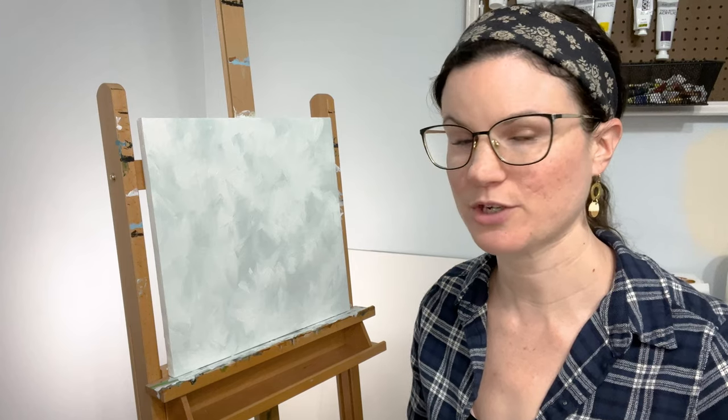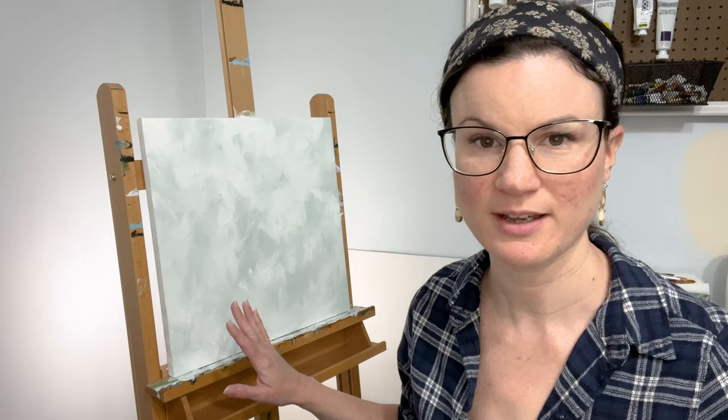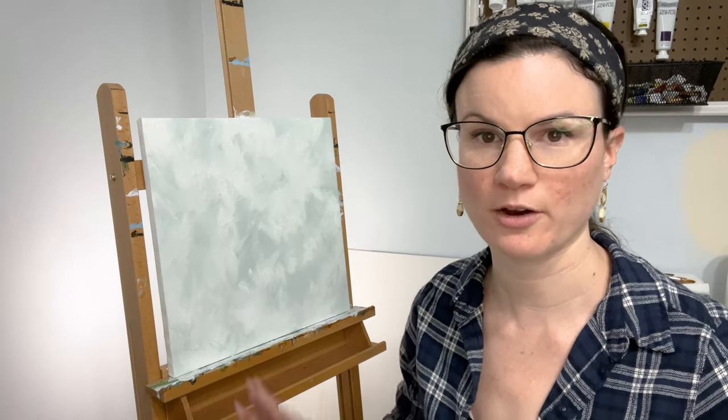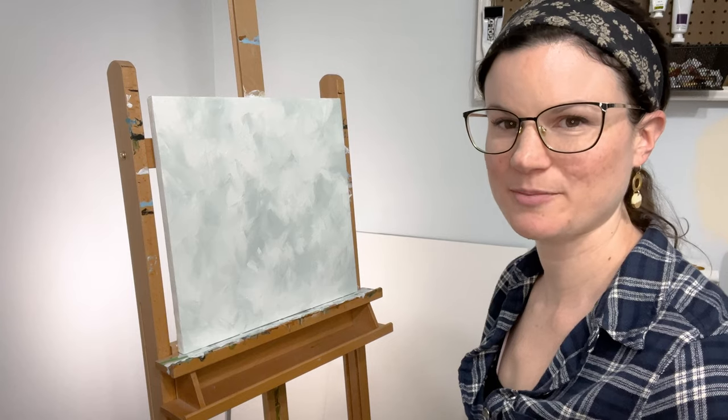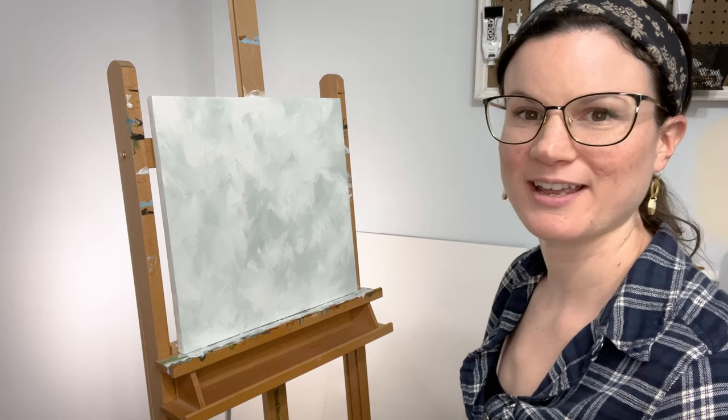Next, I'm going to start my composition with the circles. I'm just going to sketch them out with a paintbrush and then we'll go back over them with the palette knife. I never have much of a plan for these compositions. I just kind of start and see what happens.